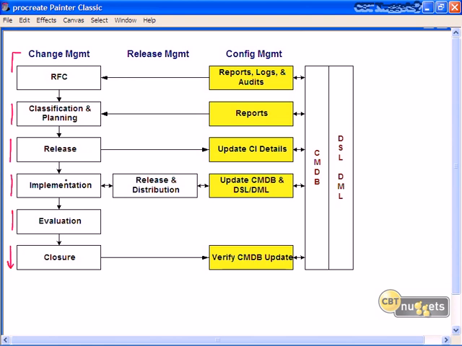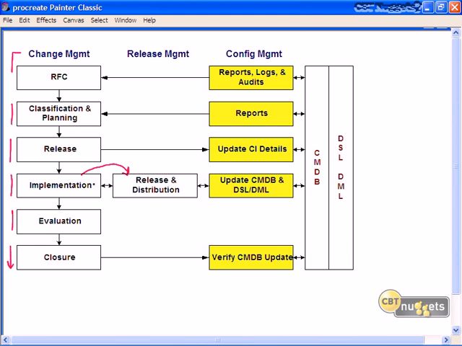But in the implementation phase, you also are going to interact between change management implementation and the release and distribution aspect of release management. So while you're implementing changes, you're going to be distributing releases. We understand that. Well, how does that tie into configuration management?